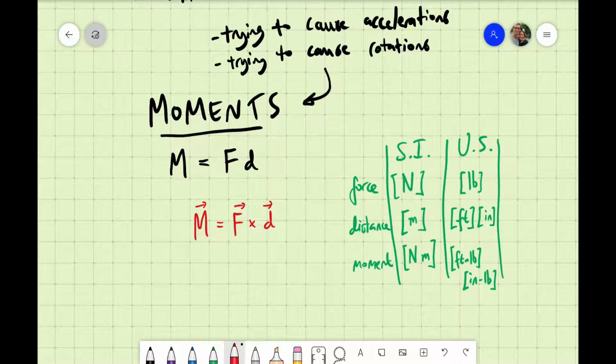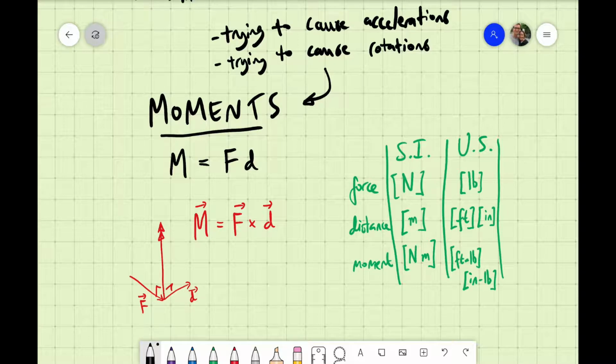The cross product takes two vectors. Let's say you have the force vector and the distance vector. And then the moment vector that gets produced is actually perpendicular to both of those. And yeah, it gets complex. Just trust me. Just be glad that we're not actually doing that. But to work out the simple number is easy enough. You really do just, as I have in the black there, multiply force times distance. But I wanted to point that out because some of you are interested. That's a cross product. It happens in 3 dimensions.